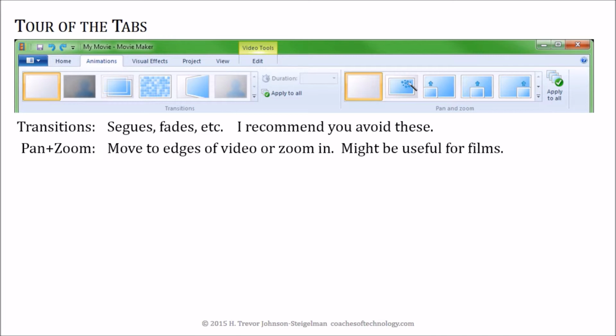If you're making a slideshow to show at somebody's wedding that just has static pictures, it might be very nice to do that. But for the teaching, it's really not necessary. You can also pan and zoom to different parts of the video. I haven't found this to be useful, although it might be useful if you have a video where you do something and you want to zoom in to a different point to look at it. But that's beyond making one of these simple videos using PowerPoint.